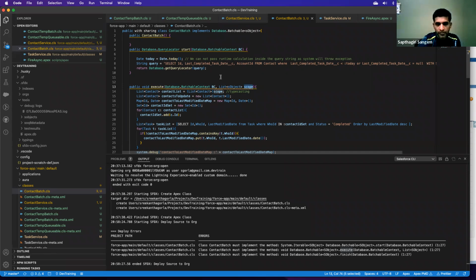And then the scope is a list of SObject. Since we know here it is going to be contact, we can also use Contact. Most of the time this is how you see the definition: you pass a list of SObject records, and before you work on the records, you typecast it.